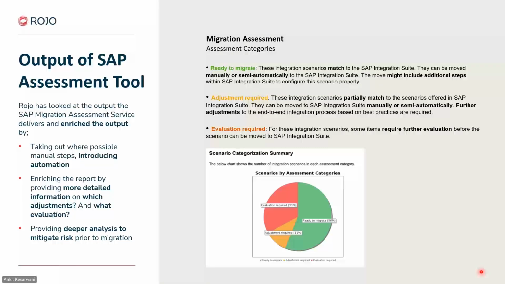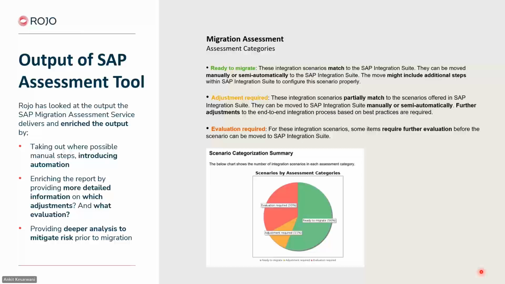This is about the assessment which we get from the SAP tool. So it's good to know for customers that we do have an offering from SAP within Integration Suite, which helps in the assessment as well as in the migration. When we talk about standard assessment, there are different types of summary which we get out of that standard assessment, which is within Integration Suite.